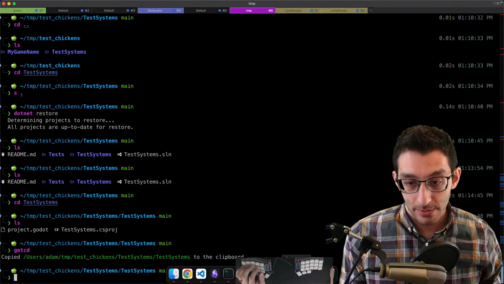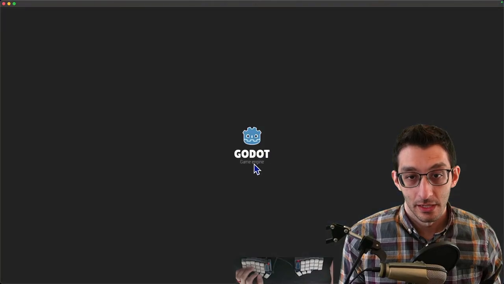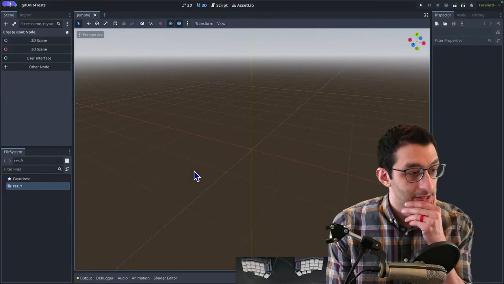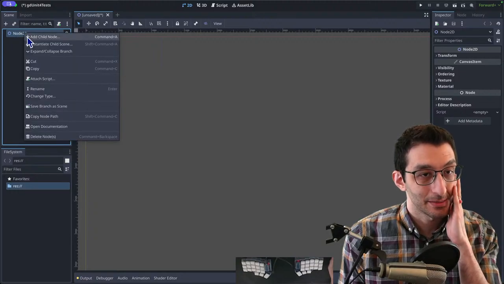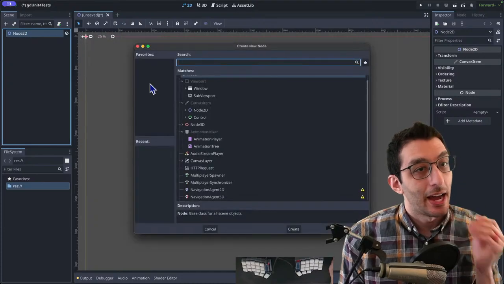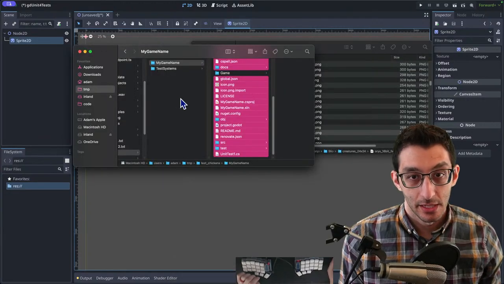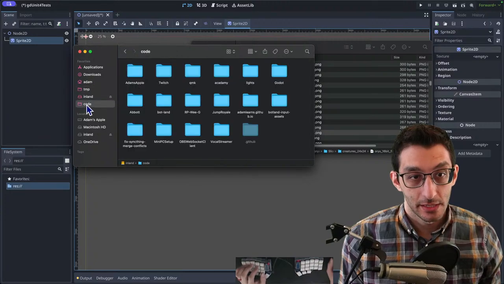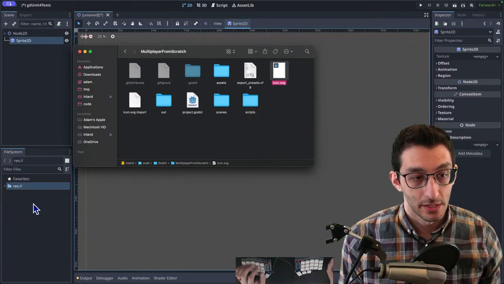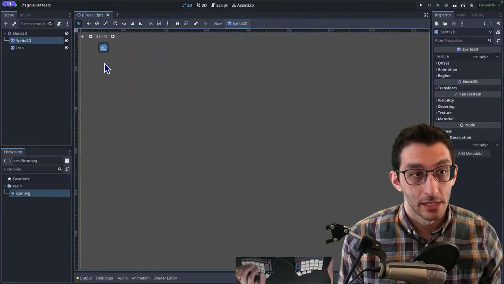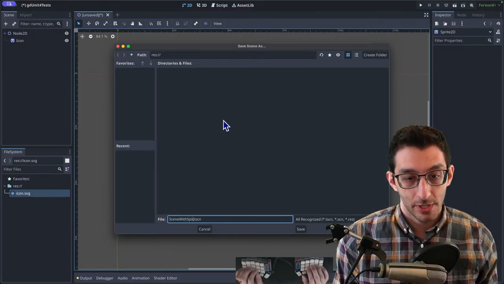Now I want to load this project in. And we're going to import that project. I think I accidentally clicked that twice. Hopefully it's fine. Okay, so we're going to just make a scene and add a sprite underneath or something. I want something that would require Godot to do some rendering. We don't have any icons though, so I guess I need to add in a sprite. Where do we find an easy sprite? With Godot, it doesn't matter. All of them should just have icon.svg. Yeah, this. So put this in here. All right, you are now this sprite. Great. So there's our scene, and we're just going to call this scene with sprite.